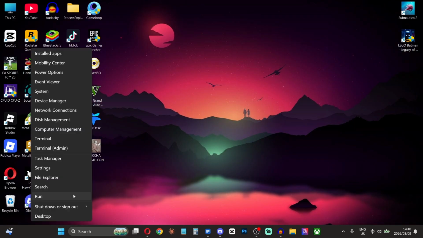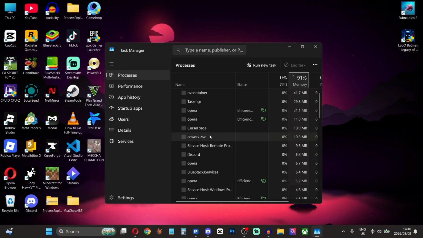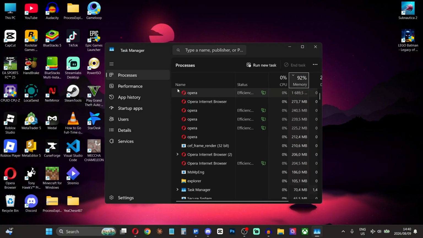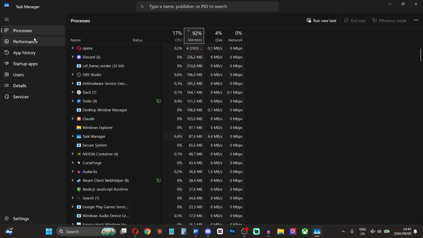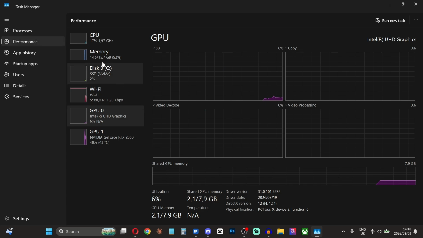right click on it. And then what you want to do is you are looking for Task Manager. Click onto Task Manager. That'll go ahead and open up, and what you're wanting, if I make this bigger, you want to go to the Performance tab, and then you can see CPU, then memory.